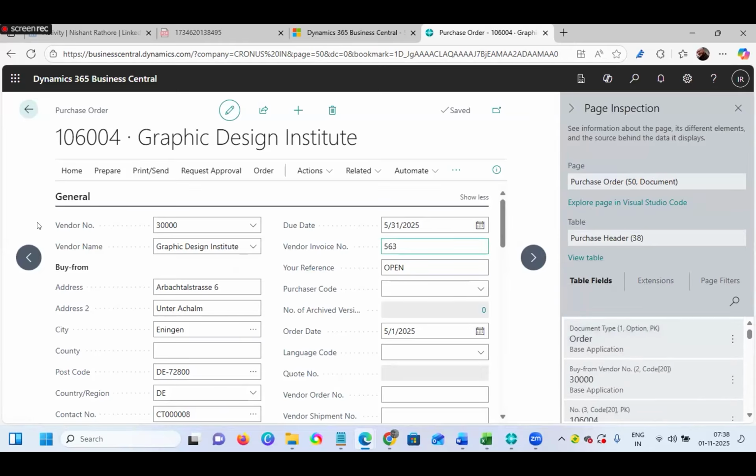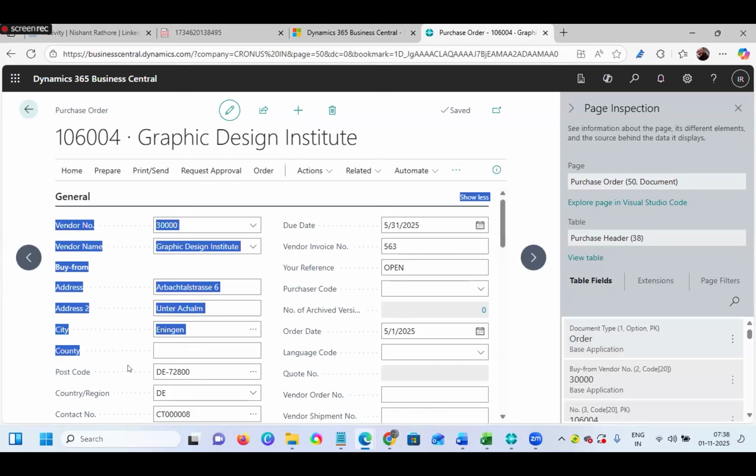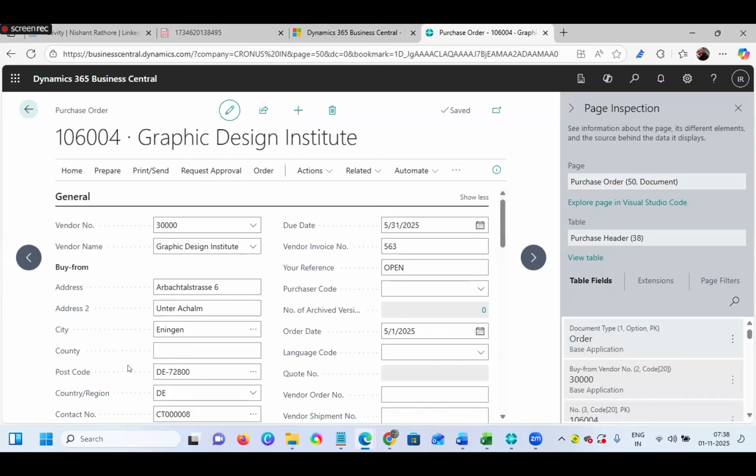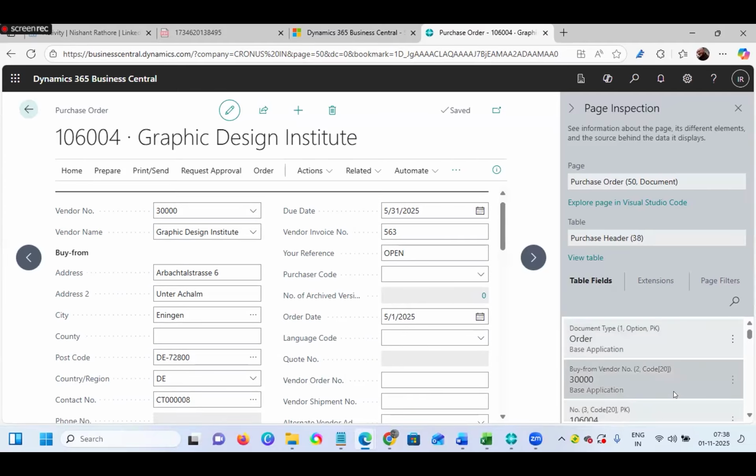So this vendor number, vendor name, address to, in the language of a coder, are all fields. Whenever I talk with a coder and say the client needs one more field on the purchase order, we say field. If you want to see how many fields we have on this purchase order, all of the fields are here.